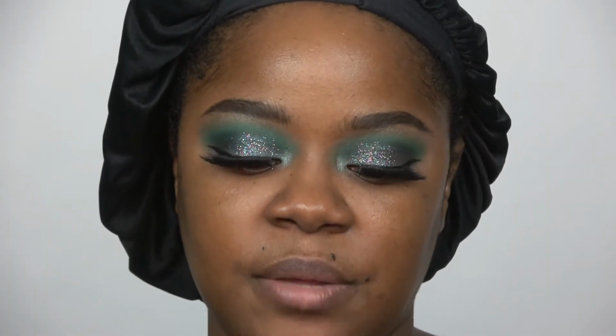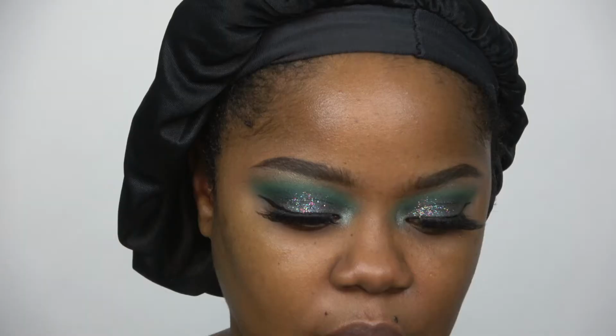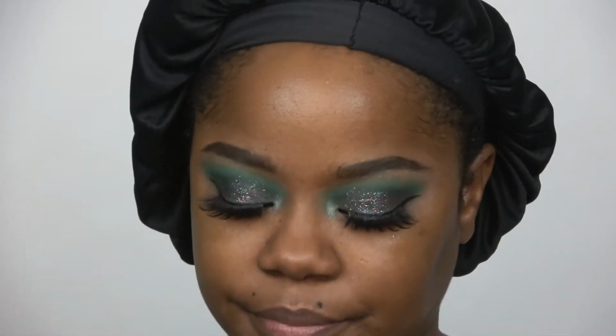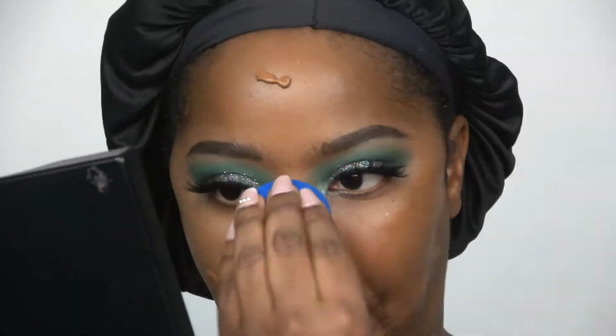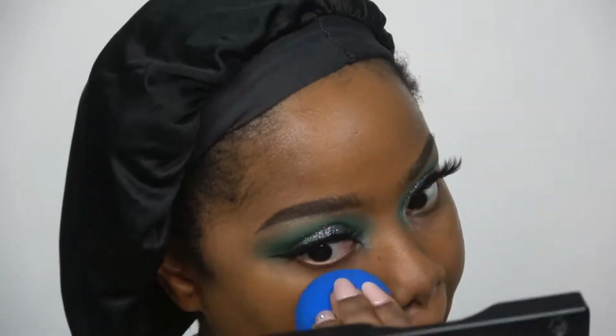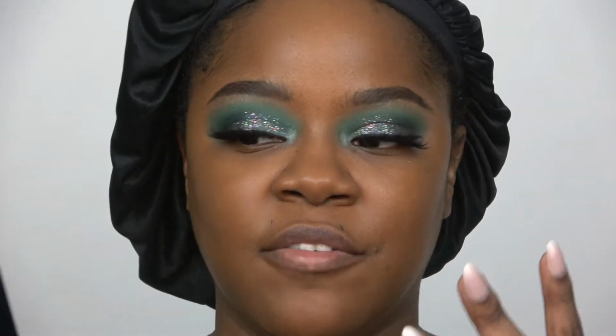I'm trying to use different foundations, so I'm using a matte foundation today, even though I want that dewy look. I'm gonna see how dewy the primer looks with this foundation. This is the Matte Ambition Full Spectrum Foundation by Covergirl, and I'm in the shade Deep Neutral 1. And this is full coverage, so I'm not gonna use a ton of this. The primer is looking really good with this foundation. That perfect balance of matte but slightly dewy, which was what I was going for.